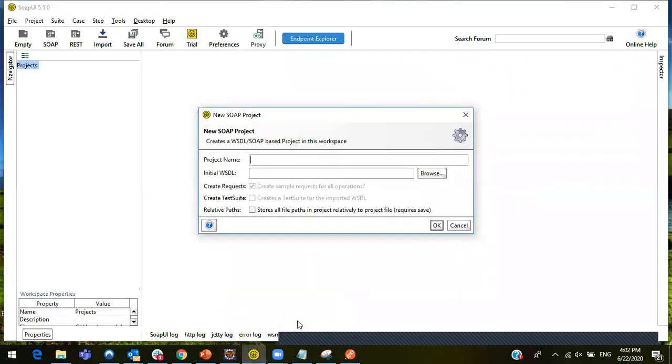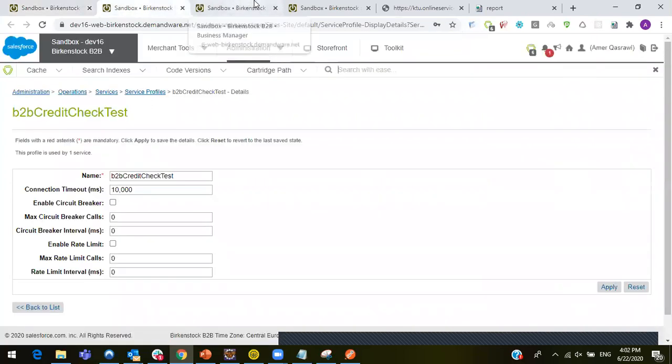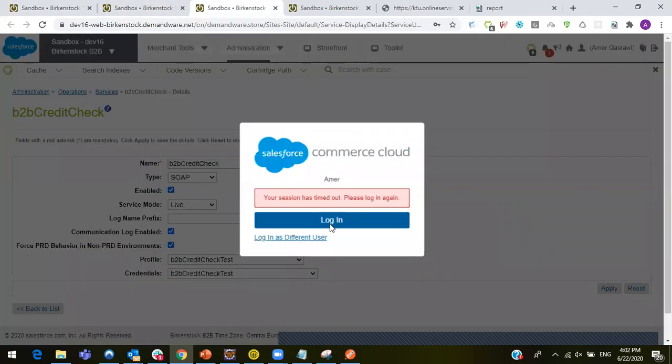So guys, today we will be talking about WSDL SOAP API services in Salesforce, how to integrate these services, how to deal with a SOAP API with a SOAP service, and how to make a request and get data using a WSDL file through a SOAP service. As you all know, in Salesforce we have different types of services. We can create our service as either a live service, as an HTTP service, or as a SOAP service.